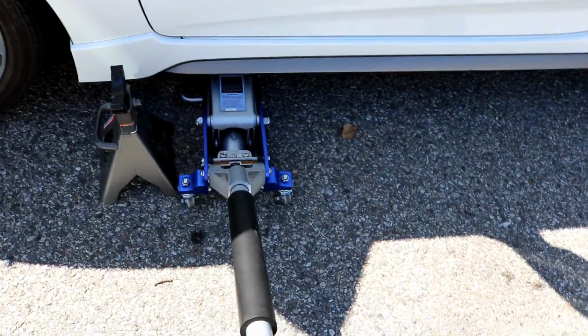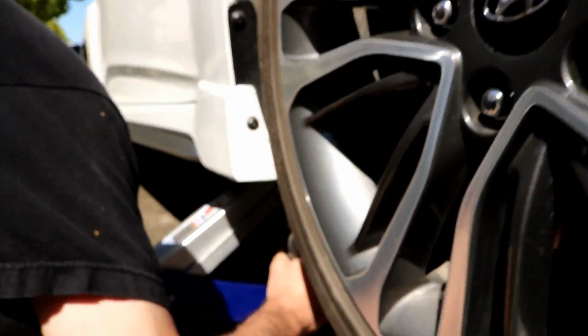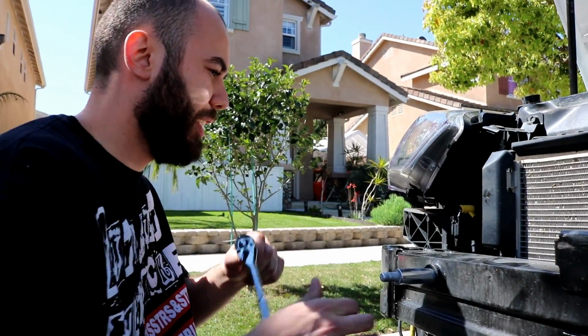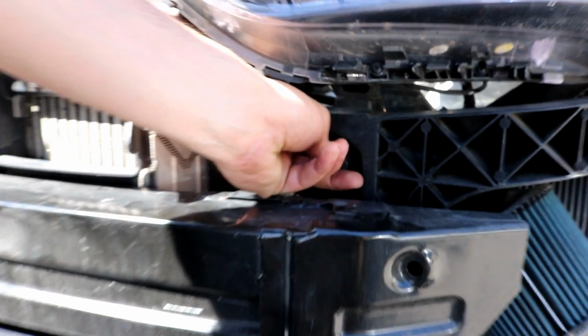So what do we have to do now? I guess we'll check up the car and put it on jack stands and get started. Make sure it's tight. Yeah. Bolts right there, and bolts on the other side, and it should be pretty simple after that. So as you can tell, I'm removing some bolts. Crash bar? I'm gonna use that one too.